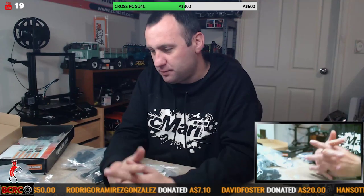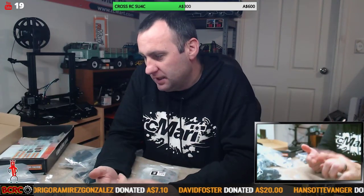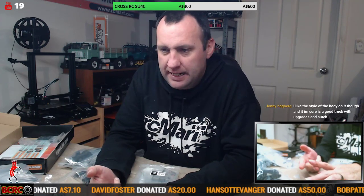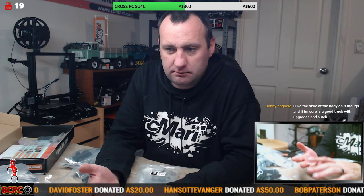So in this truck, it will most likely have a Yeah Racing, probably a 16-turn motor, the Hobbywing 1060 or 1080, and the Yeah Racing 20 kilo servo.